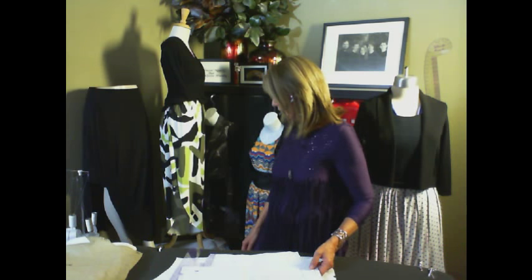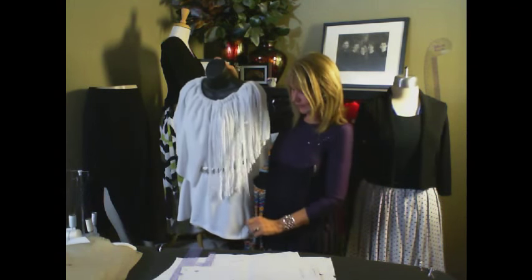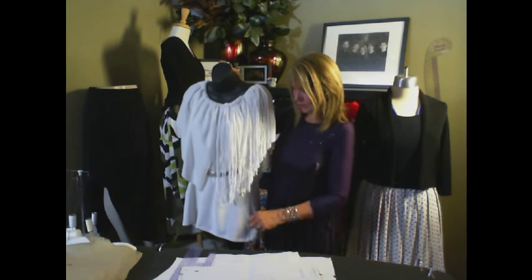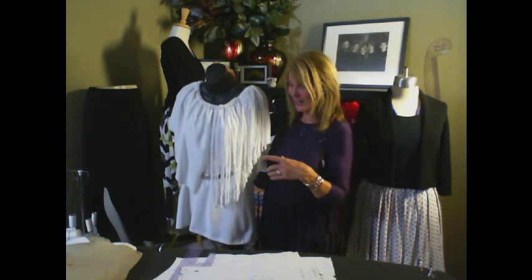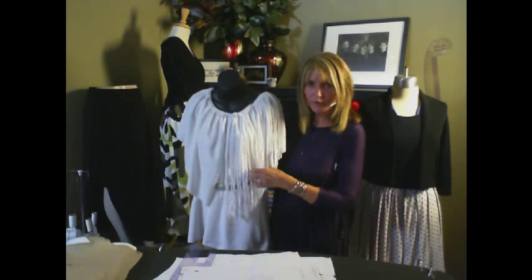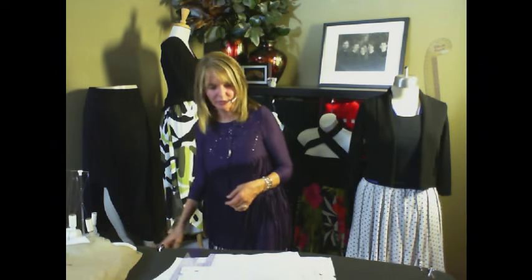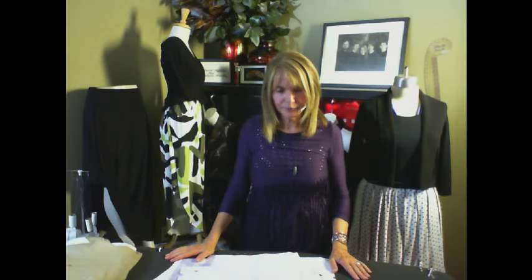Oh, the fringes, I cut them. Well, what I found is I like the narrower ones better, which means you have to be careful because I like to pull them so that they really look fringy. So they're going to be about a quarter inch wide. About a quarter inch. When you get to a half inch, it's too fat. I don't think they look good. So keep them narrow.